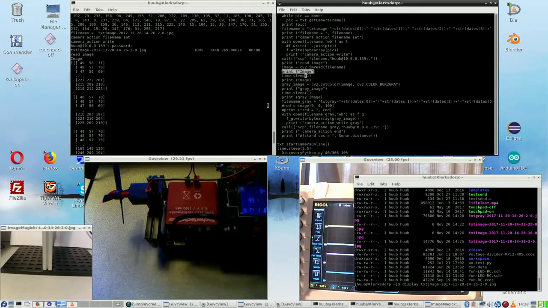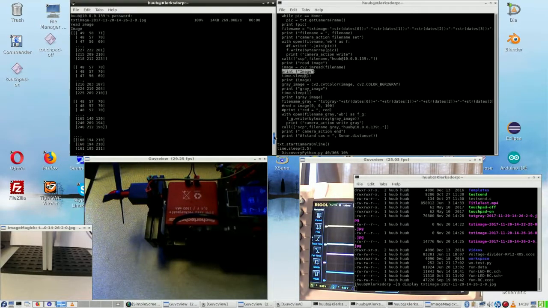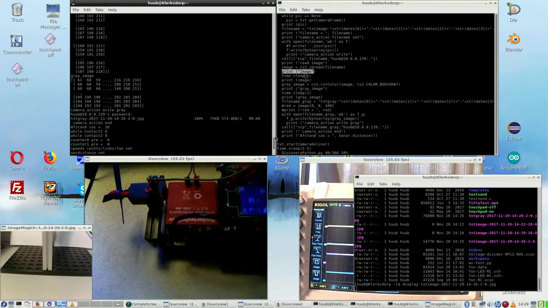Then gray image. Gray image and then print gray image. Then we are here. And this means that CVT color is being done.